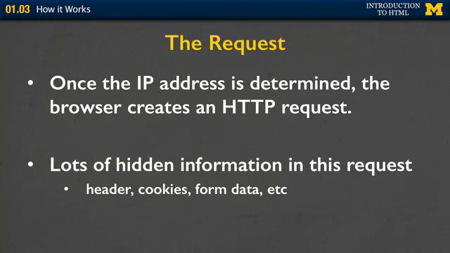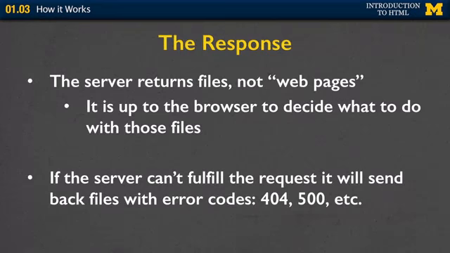All right, so we figured it out. We know what it means when we're typing something in. We understand the request. What happens, though, once we type that in is we are actually going to get back a lot of information. Headers, cookies, form data, all the stuff that you don't see. So the important thing to know is that the server returns files, not web pages.